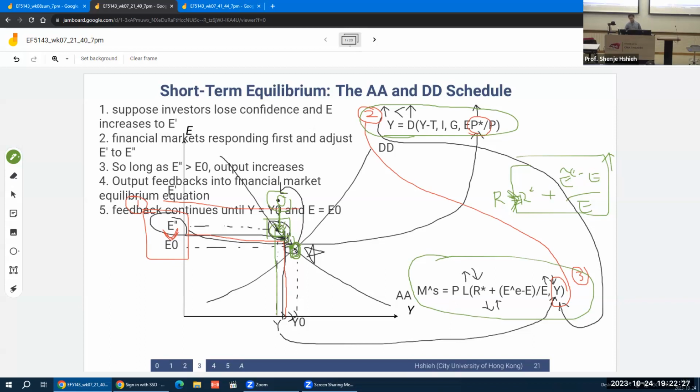All right, you have to think about, if we're off, or if we're no longer on the AA or DD schedule, who responds first? After they respond, which market clears? If that market clears, what happens to the real economy? And when changes in the real economy take place, how does that ultimately affect the fundamental markets again? And it goes over and over again until we reach a final stable point, right? In which all markets are clear and demand equals supply, and carry traders have no incentive to borrow low and invest in high interest rates.